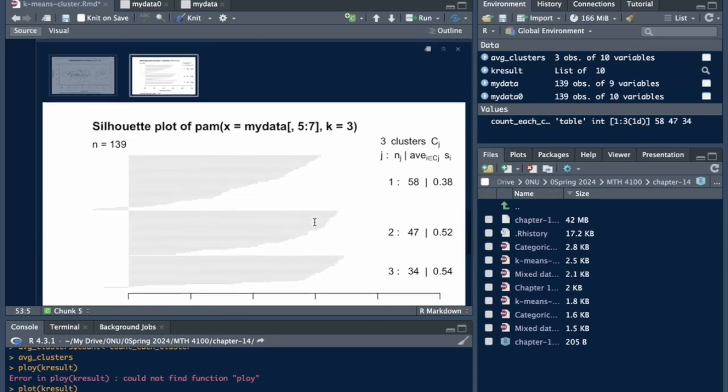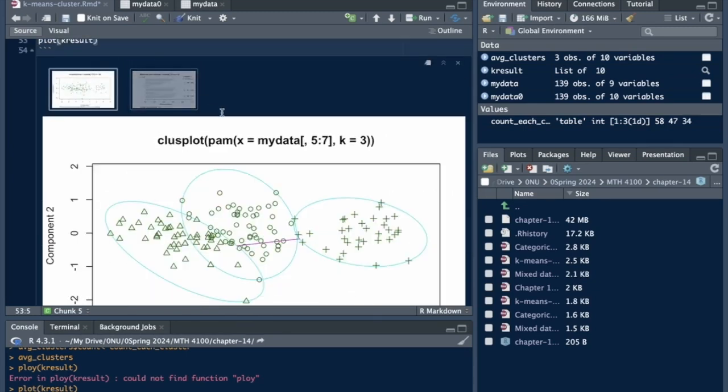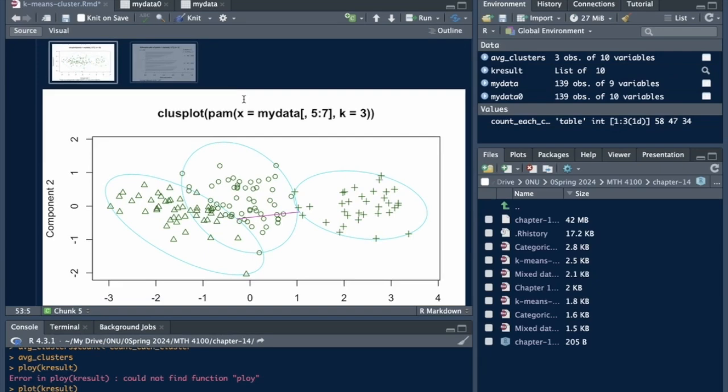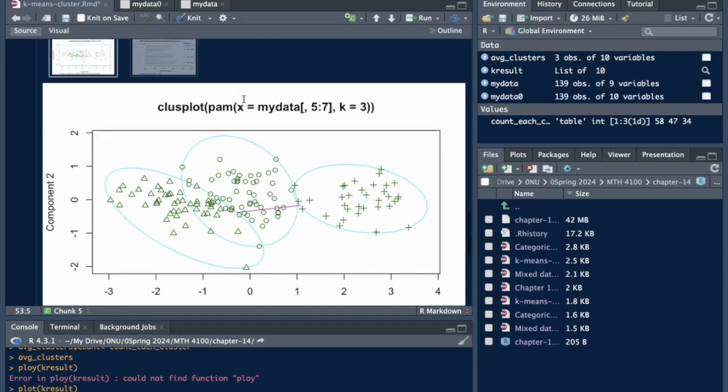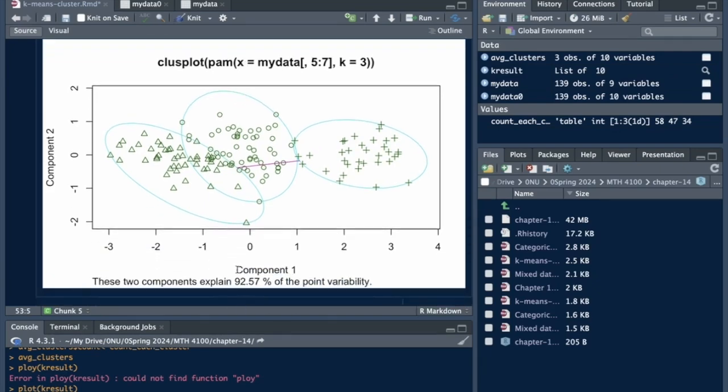One of them, because we have three variables, we cannot put them in 2 dimensions. So we use PCA here. First component, second component, and they explain about 92% of the variability. Look at the clusters, these are the 3 clusters. Look at the separation, by the way. Do you remember cluster 3, which is this one, is the best in terms of separation? And look at clusters 1 and 2.